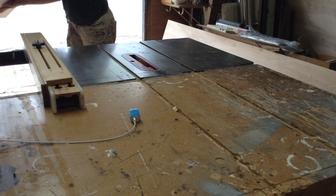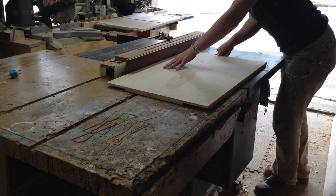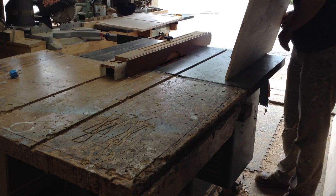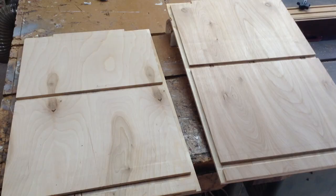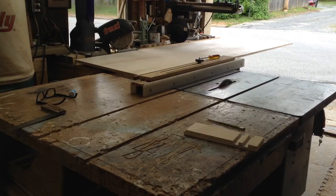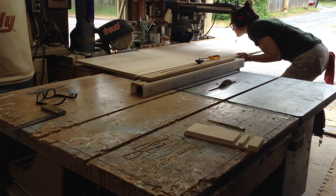I was making sure I had that right and could cut through the center on this one as well. To finish up, I re-put the sacrificial fence on and cut some rabbets in the back to fit the half-inch backer board. I usually don't use half-inch backer board, but because this cabinet is so wide with only one middle shelf, I wanted the backer to be sturdier to hold everything together and support those thick drawers. The front rail is a little different than the back rail, and the bottom is going to have a piece of trim, so that shelf isn't as thick as the middle shelf, which goes all the way to the front.